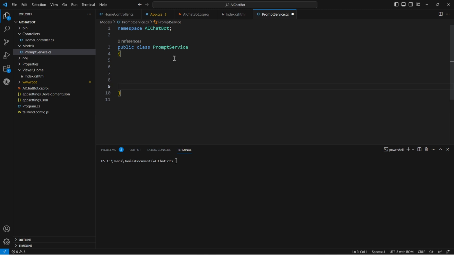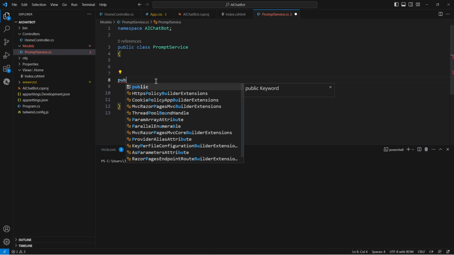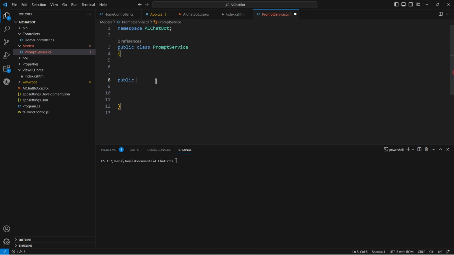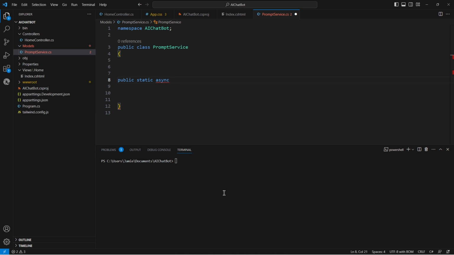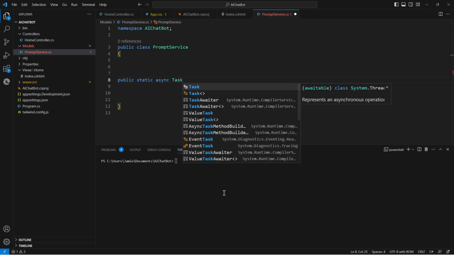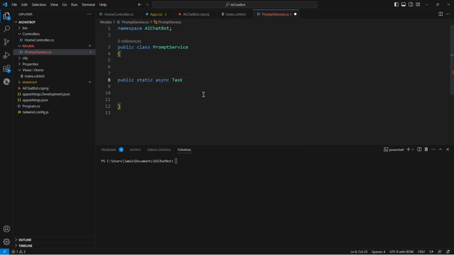So here in the class, I'm going to create a method. So this method will be a public method. So it's public and it will be static. And this method is going to be async and it's going to return a Task. And this Task is going to return a type here.